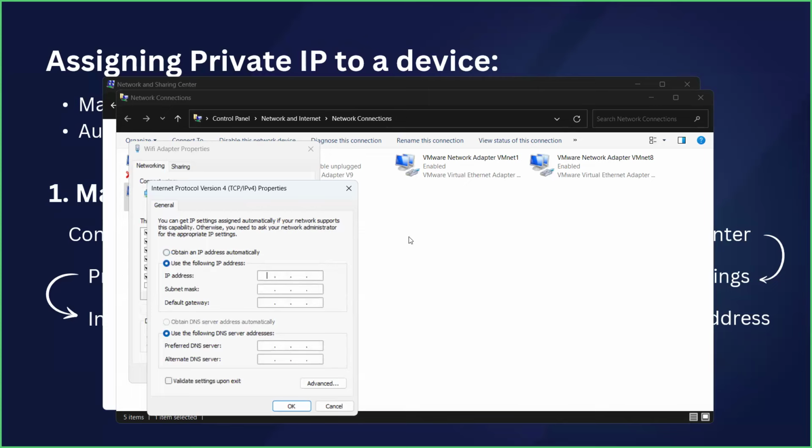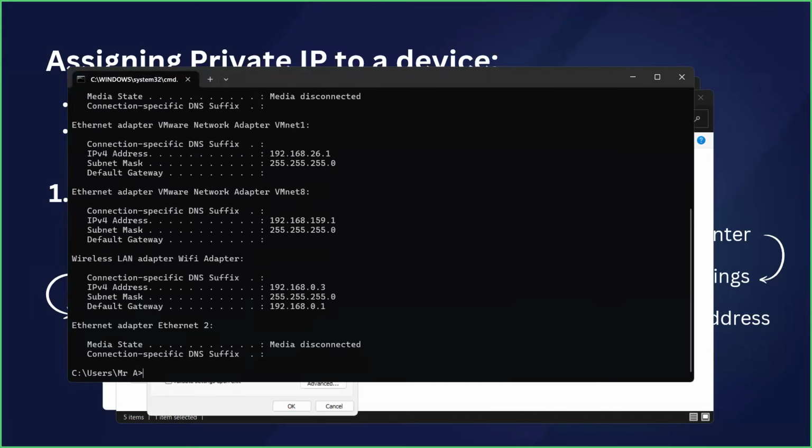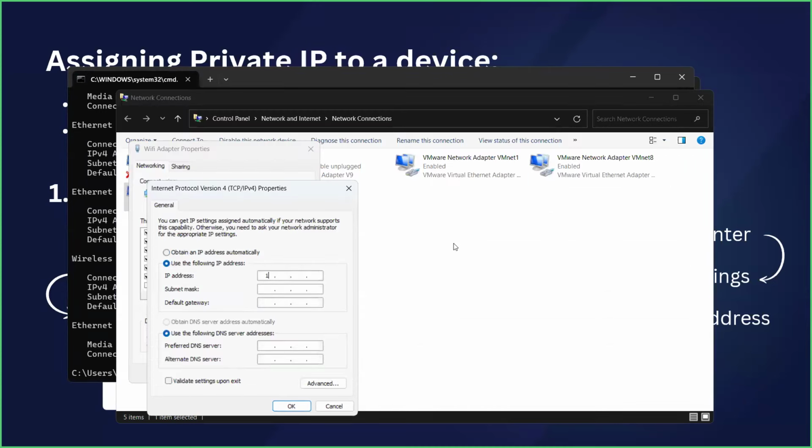Right now, currently my system is getting the IP of 192.168.0.3. But if I had to change this, I can specify the IP here. Let's say 192.168.0.50. Now, since this is class C, the subnet mask for this is 255.255.255.0. We know class C has three network portions and one host portion. Therefore, the subnet mask is 255.255.255.0. And the default gateway is my router's IP. So usually in my network, the first IP is the router. So I specify 0.1 here as the router's IP.